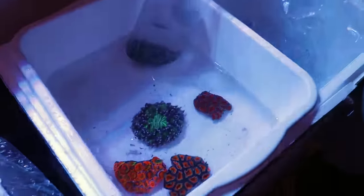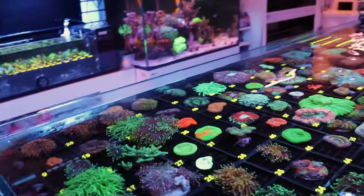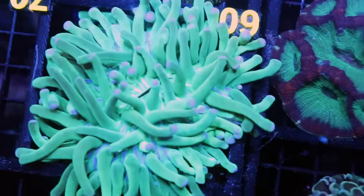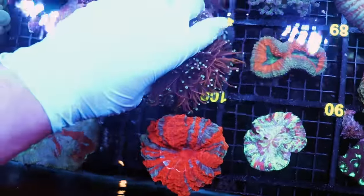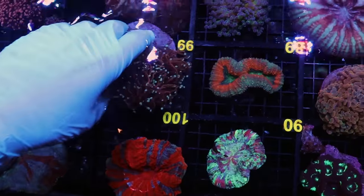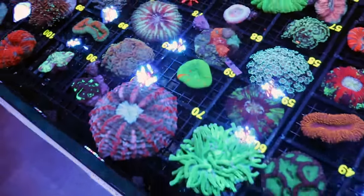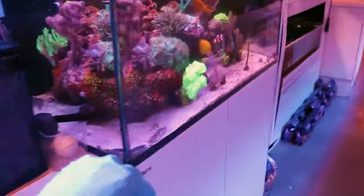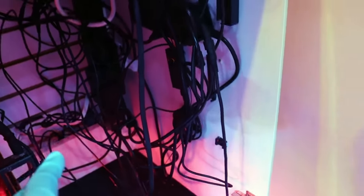We got lucky with this one — it was delayed 16 hours. So far the water is really clear, which may not have been the case with hard corals. This is a long tentacle plate coral as well. This is way too close for a very expensive Acan — in the videos I'm constantly adjusting and moving stuff when corals might be touching. You may have seen the other video where I had just mounted stuff up higher because I saw a store in the States burn to the ground, so all the electrical is up.